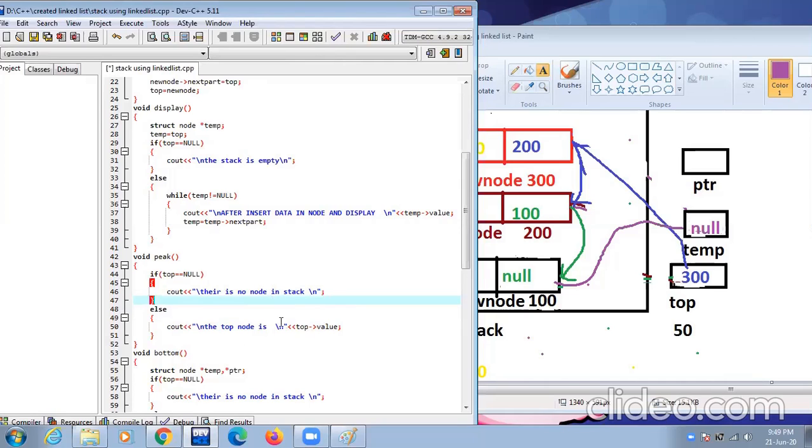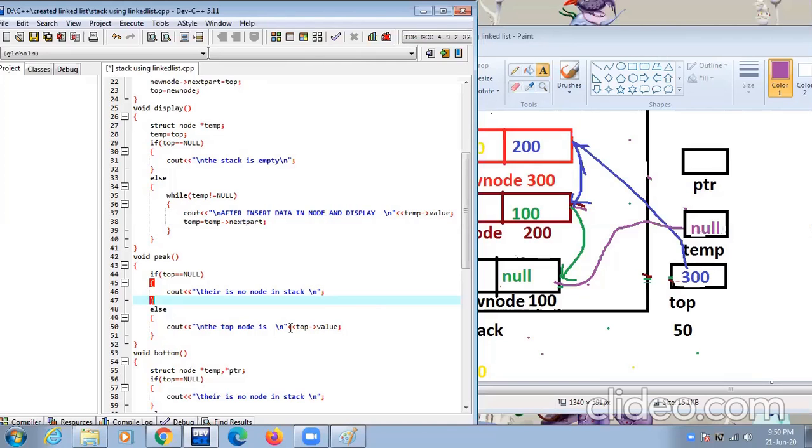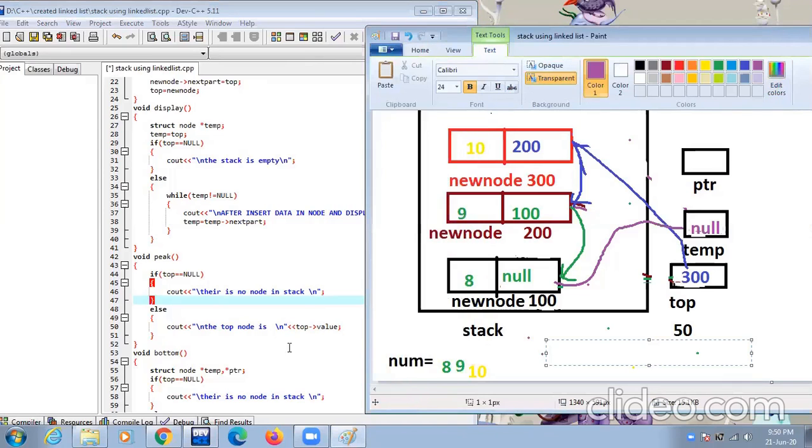If the condition is true, then execute this part. The top value means the value of top, top points to this node, and the value of the top node is 10, displayed on our screen.